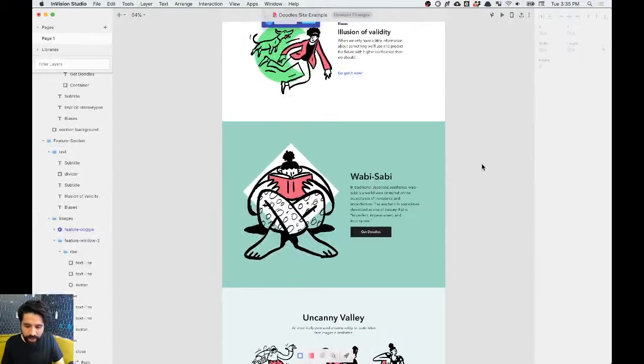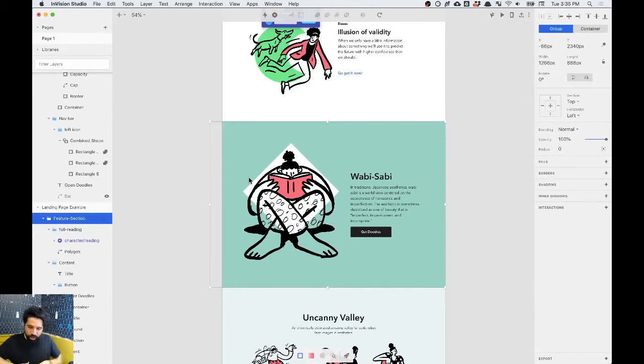Okay, so let's go to the next one. This one is a little bit different. The image just takes the whole space. I'm trying to see how to do this one. I think I'm going to use the image as a background and position it to the left and centered, with a background color just as it is right now. Then the text is just going to be floating in the middle to the right. I think that's what I'm going to be doing. If it doesn't work, we can try something else.